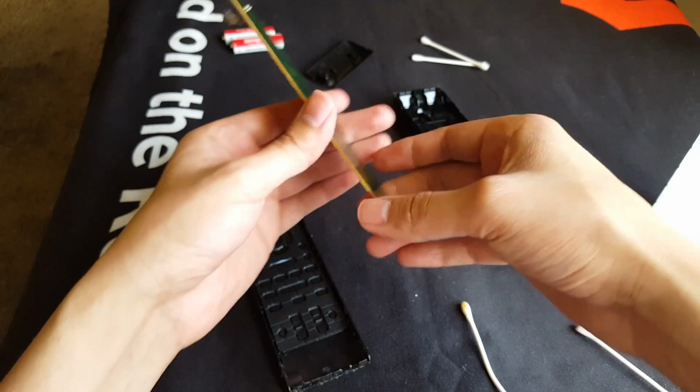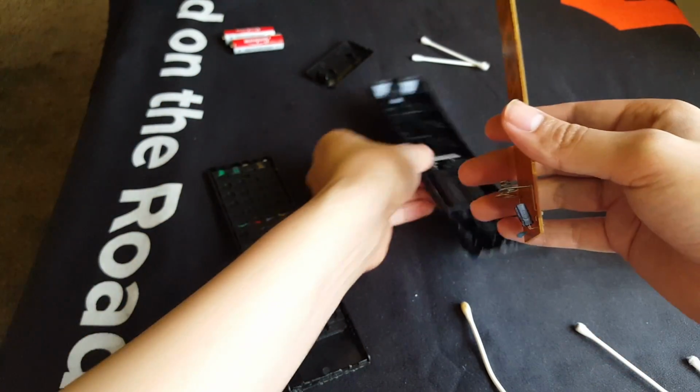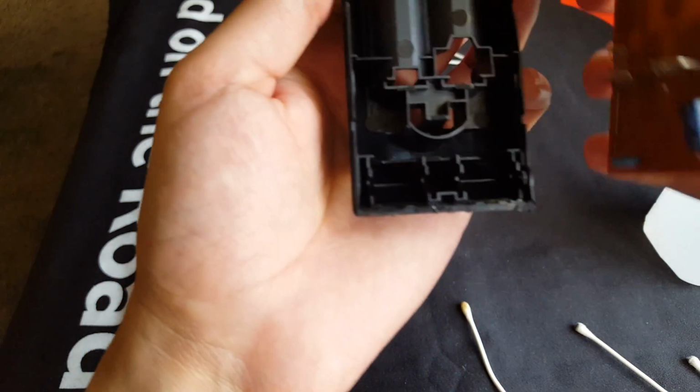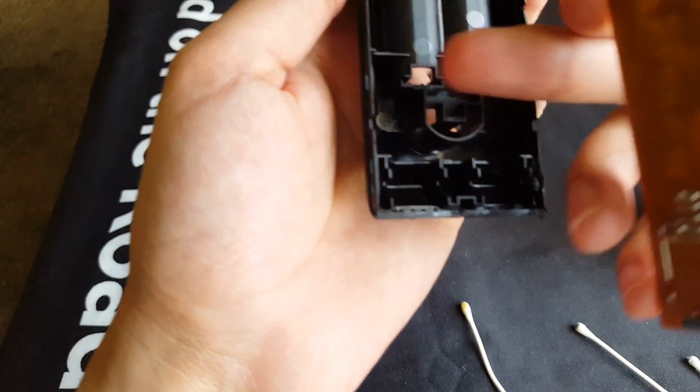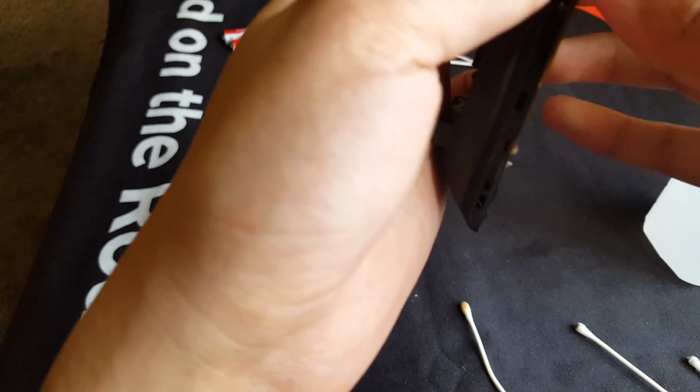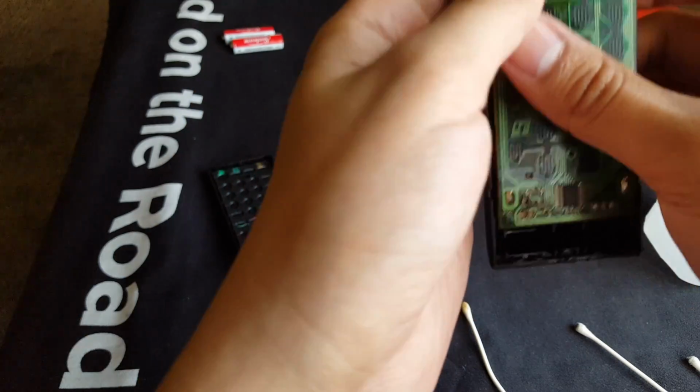Now we're gonna install the circuit board to the backing plate right here. Make sure you match the springs against it. As you can see, there are the little slots right there. One, two. You're just gonna insert them right in there. Bang. Make sure there's no hairs and stuff. I thought I saw hairs.